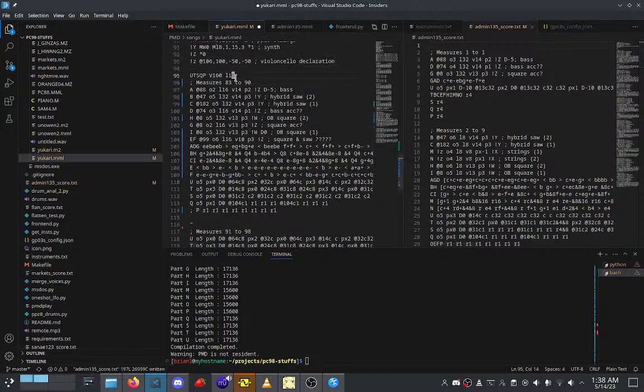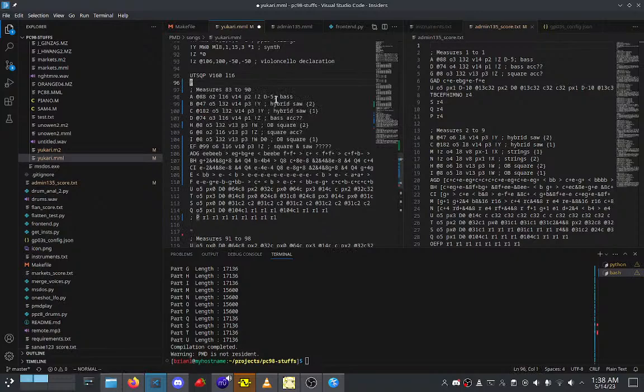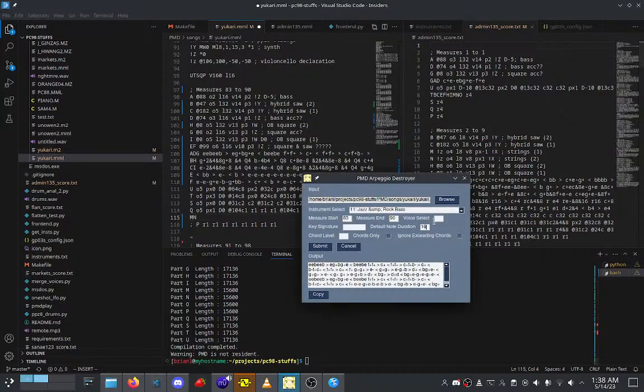I forgot to do piano and strings. Whoops. All right, one second. Okay, so we have here the bass, the string line, the one from the bottom.